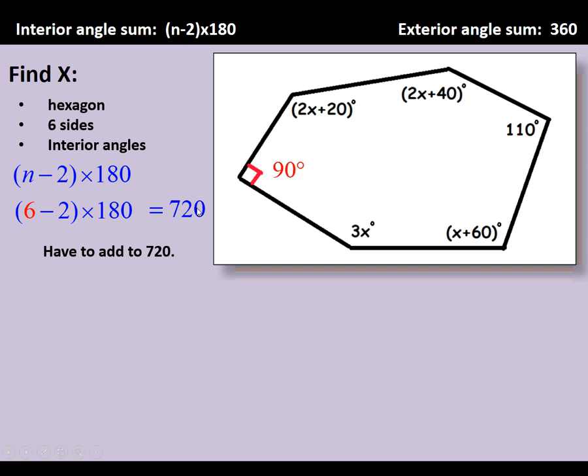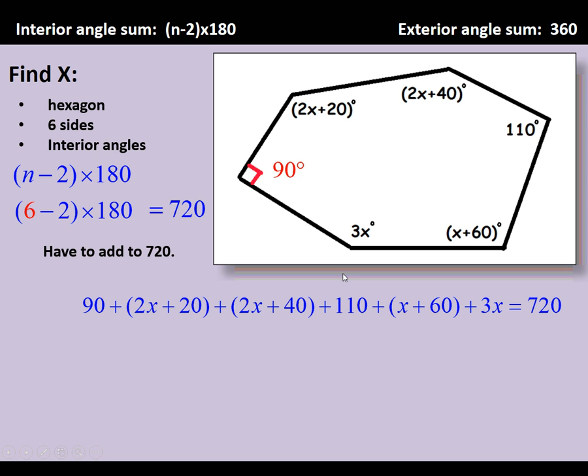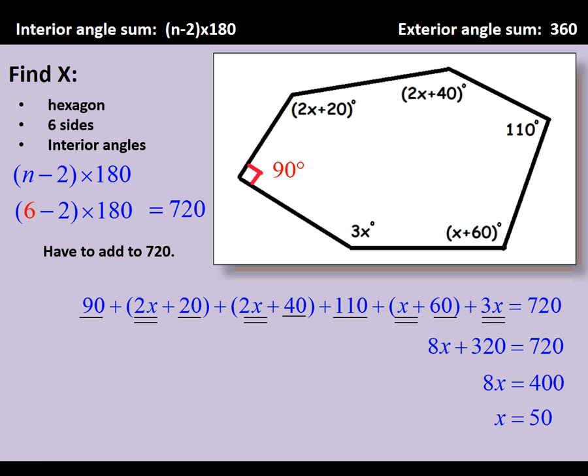Now, since we know these add up to 720, we're just going to write that equation. Angle plus angle plus angle plus angle plus angle plus angle equals 720. And we get a big, nasty-looking equation like this, but it really isn't so bad because all you have to do is combine like terms, and then it's a two-step algebra problem. So if we combine our like terms, we're going to end up with 8x plus 320 is equal to 720. And then we simply subtract 320 from both sides, then divide by 8. And we'll end up with 50 in this problem. The algebra gets really big and ugly with a long equation like this, but it really shouldn't be too difficult.